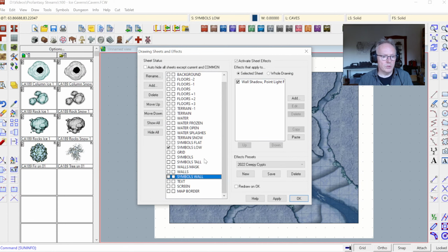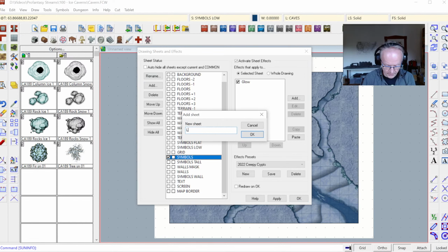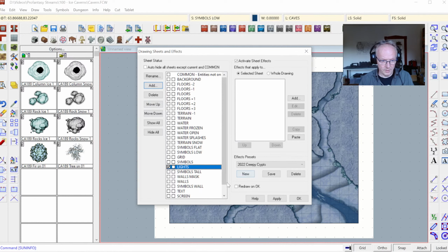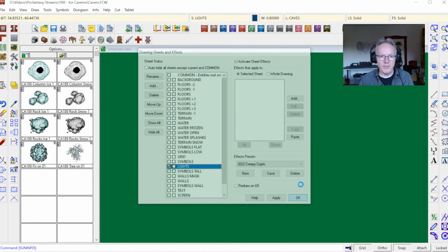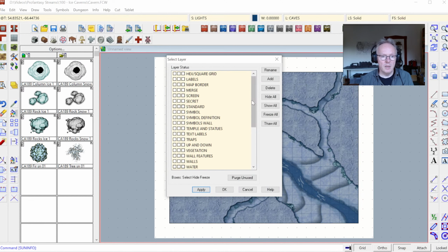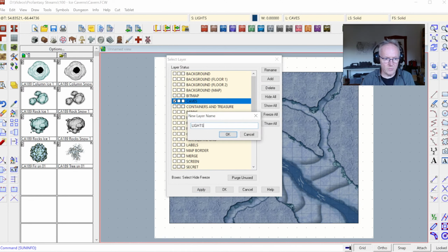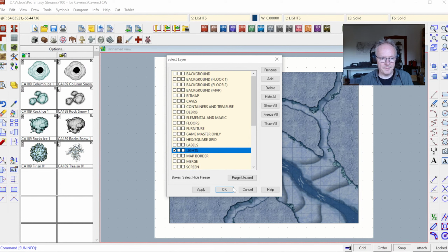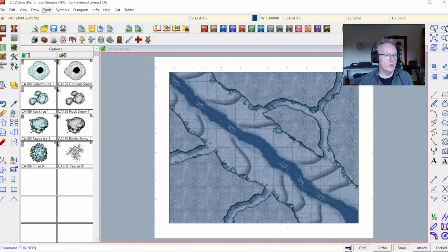So for that I'm going to put on my own lights sheet. Let's go on here underneath the... actually, just add the lights sheet at this point here. I'm going to play around with the positioning there if that's even necessary, and also add a lights layer to organize everything nicely. And now I'm just going to try out the first light.